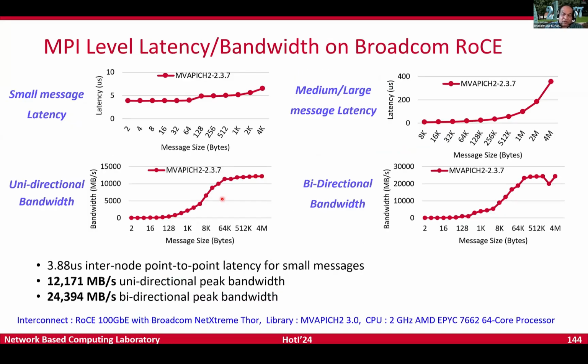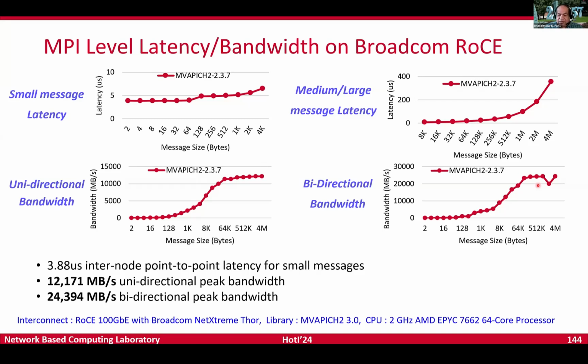And then this is on the Broadcom RoCE. Here also we see very similar things to what I showed earlier. This has a little bit more of the bandwidth numbers. Here we are able to go to 100 gigabits per second, and bidirectionally it is very close to 200 gigabits per second. We have not done the Thor 2. We did a little bit of earlier work on their system. I believe they are still tuning some of their drivers, and once we do that, we'll be very happy to share their Thor 2 adapter numbers.